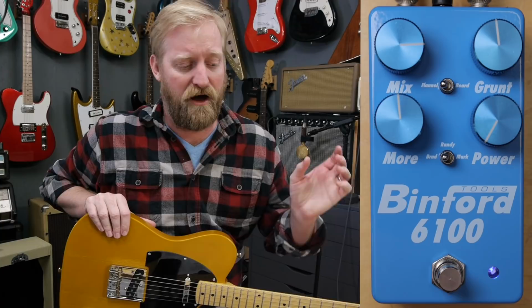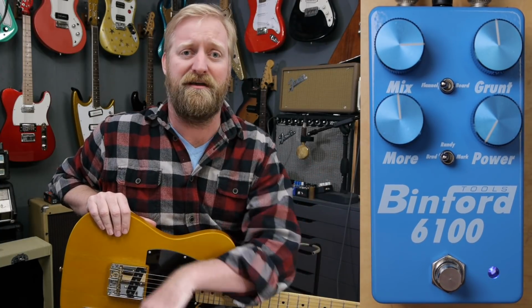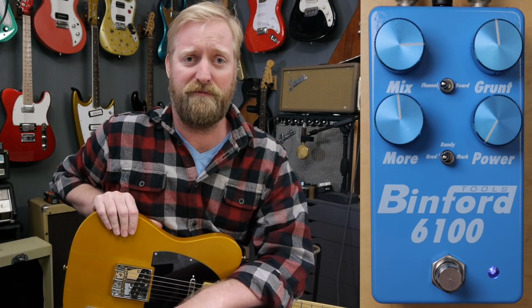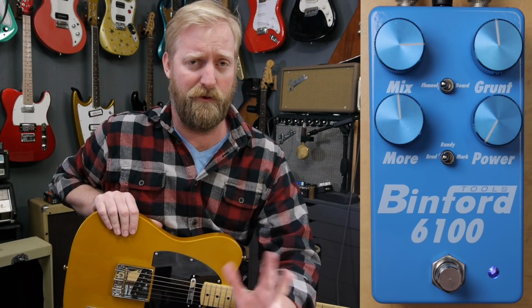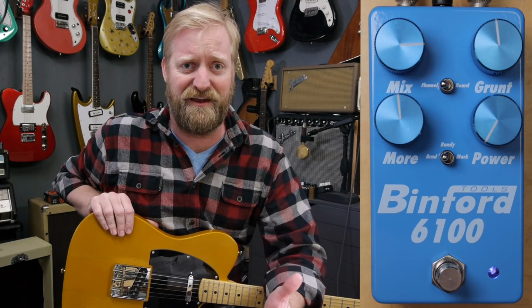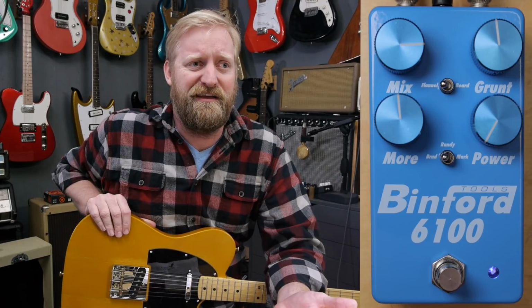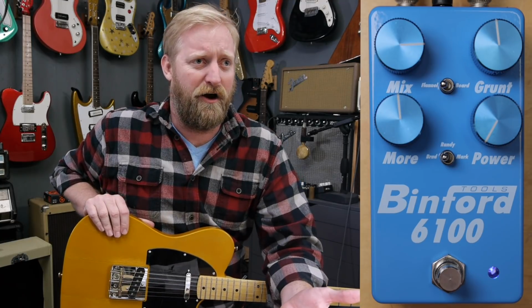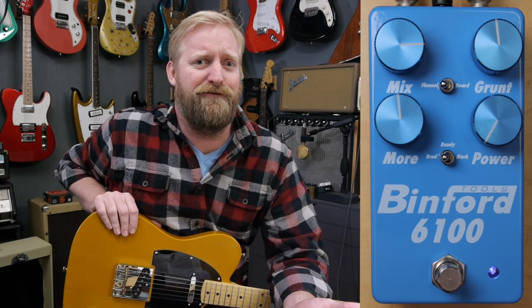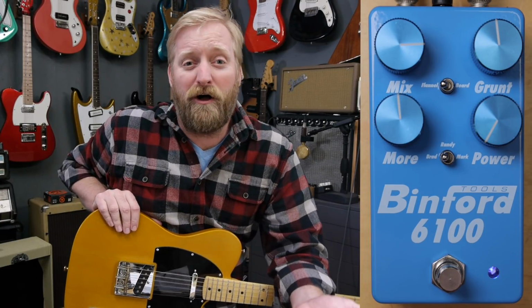The ins and outs of the Binford 6100. You can tell just by looking at it that it's themed after the fictional tool brand from the television show Home Improvement. But what does it do? What sounds does this pedal make? What kind of effect is it? Is it a fuzz? Is it a reverb or a delay? Or is it like a vibey, harmonic, tremolo-y, phaser sort of thing? Or maybe it's a ring modulator. It's all of those things.